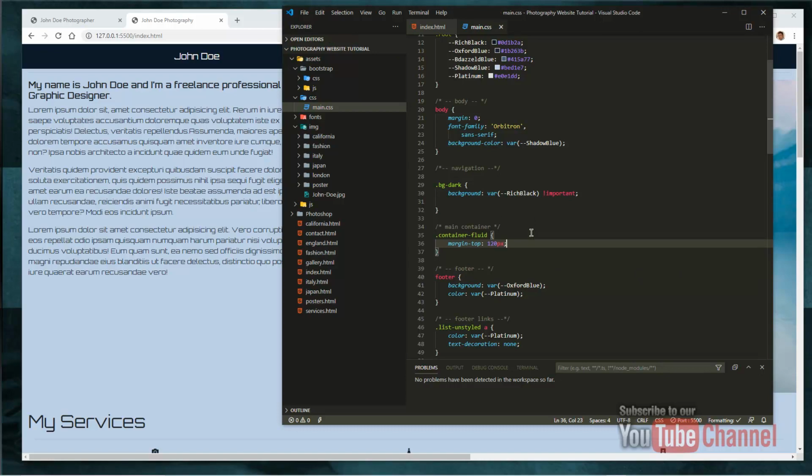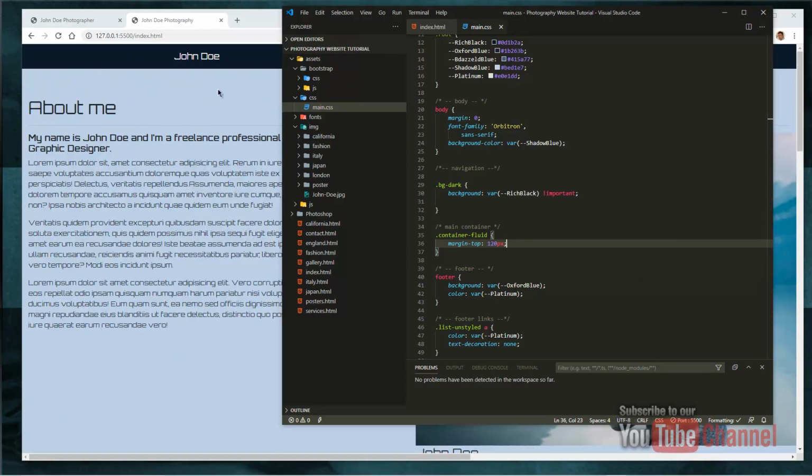Control S, and there you go. Why did I give it 120? I could have given less, I could have given more. What I did, because I wanted a certain distance, I didn't want the about me to be stuck right under the navigation bar.